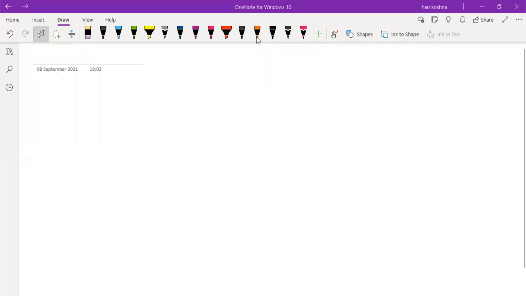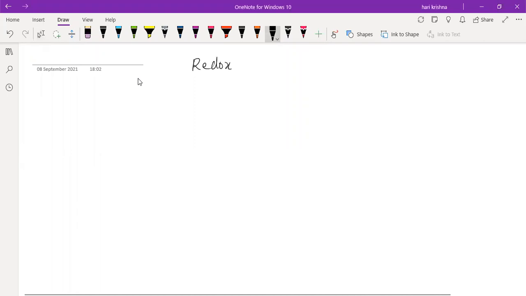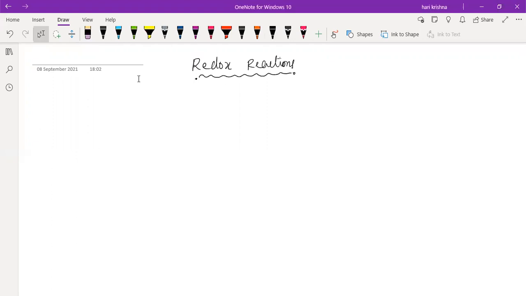So today we are going to start the new topic, that is redox reactions. It belongs to the part 2 syllabus in the CBSE book. Have you studied anything about the redox reactions before? In class 10 you will study it, right? In the first chapter itself, chemical reactions and equations.